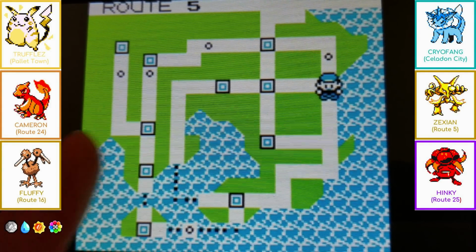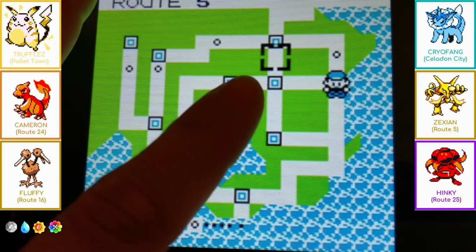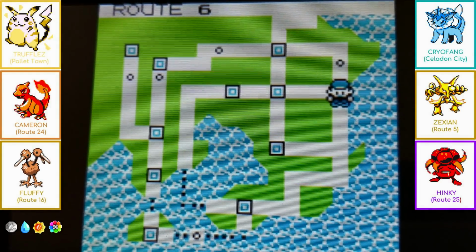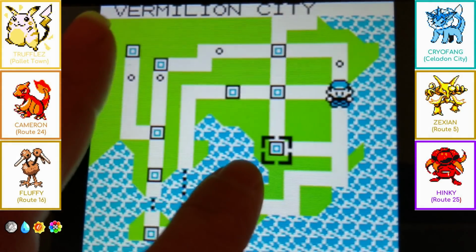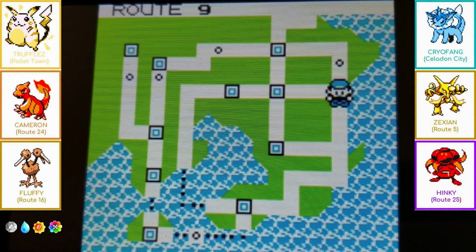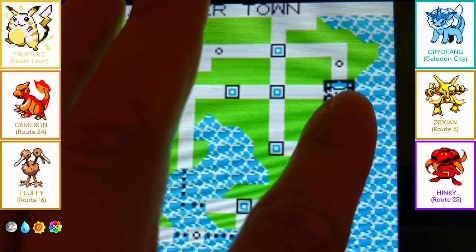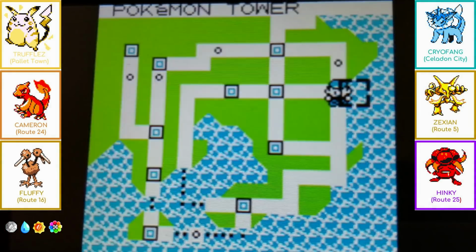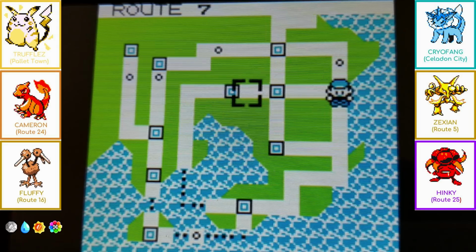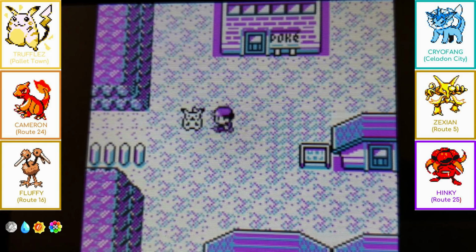Okay, Route 5. So if we go south from Cerulean, there's a tunnel that's blocked off because the guards are thirsty, but I think because we have a drink, we can get through there now. Or we could go to Vermilion and go up. See, we're in Lavender Town, so can't we just go... There must be a Snorlax there. Okay, let's try going this way.